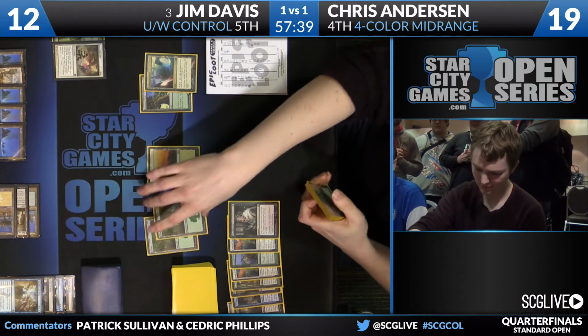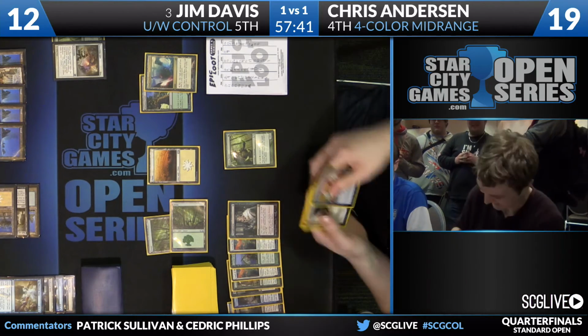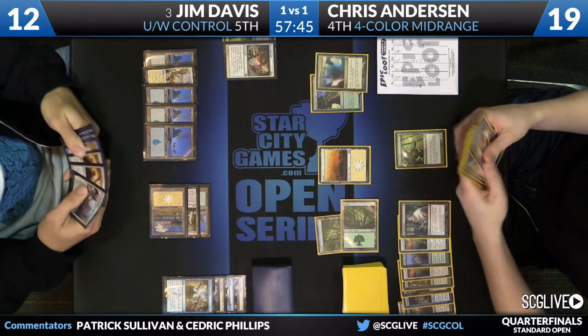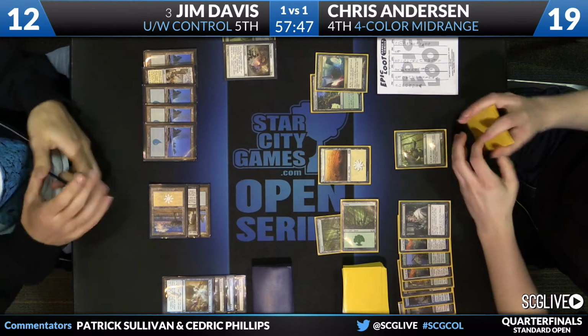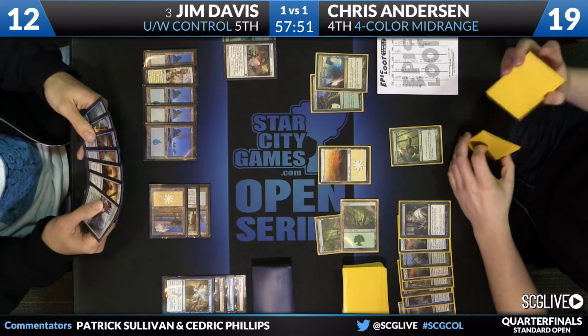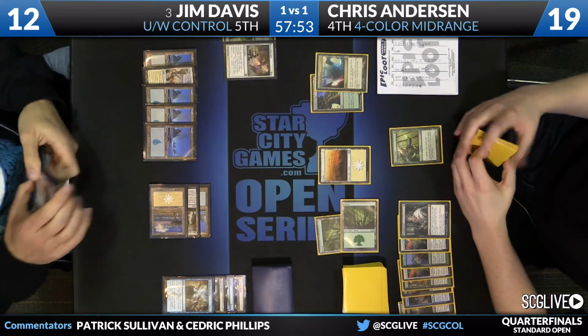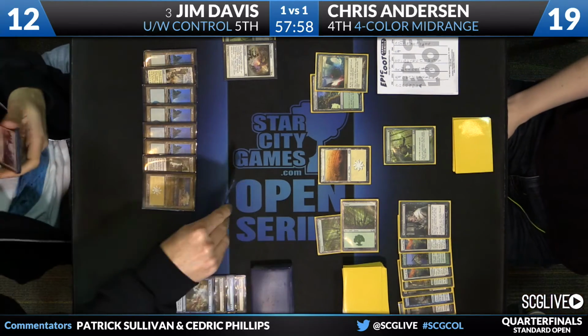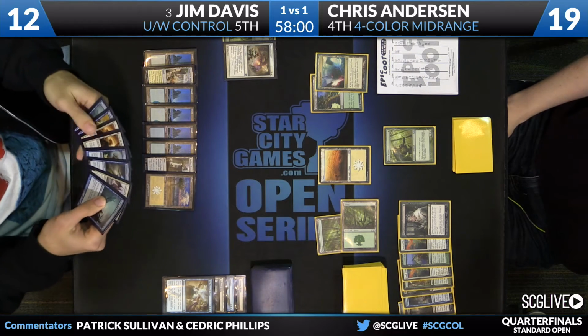Well, he drew another Elvish Mystic. So let's go right back to it. See? Chris kind of laughing. We'll go back to this game. I don't mind. That's not a bad draw. I mean, it's something that Jim won't counter that at least gets the ball back into Chris's court to some extent. Jim gonna untap. 8 lands in play. He'll take a draw step. Jace's Ingenuity.